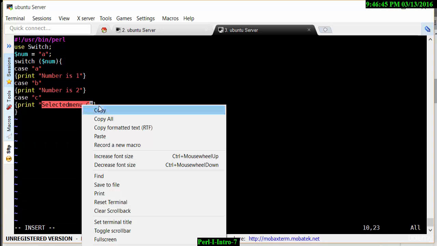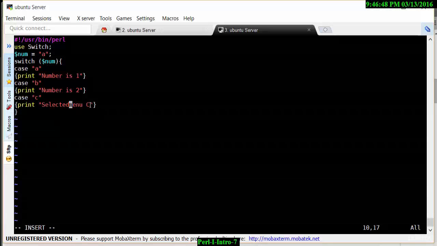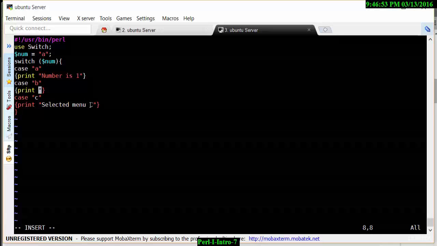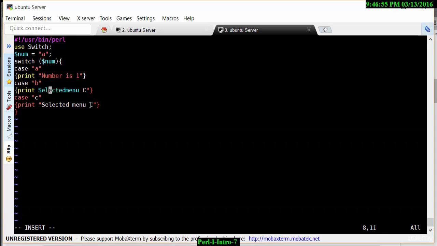And then we want to do the same thing for case B. Selected menu is B. And for the value of case A, we want that to say selected menu is A. So this is how we use the switch statement for strings, where we can now say if the user enters A, B, or C, then print the appropriate statements based on the switch case.